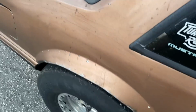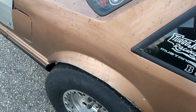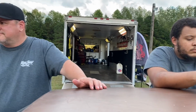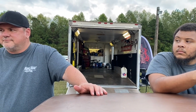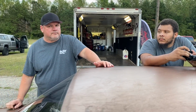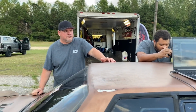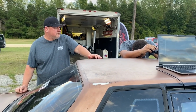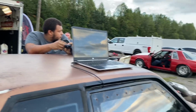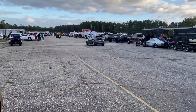Clearly 28's gone wild. If you hear that on a slick, you might be in trouble. I mean, we could have slowed it down. There's a chance we could have made it go slow, but we ain't here to go slow. Drive shaft speed was out the roof. It was through the moon. So traction control was trying to grab it and pull it back in. Then the tire shook a little bit and I pedaled it. And he got out of shape down there a little bit at the top.